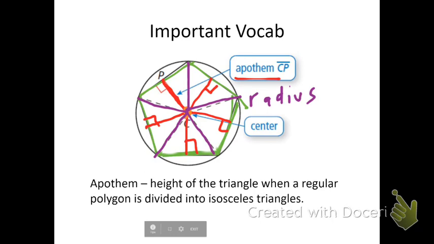In any of these questions to find the area of a regular polygon, you could know the green parts, the sides of the polygon, and you have to find the height of the triangles. Or maybe you know the height, and you can use that to find the sides of the polygon, the green parts, which are the bases of the triangles. Or maybe you're given the radius, and you can use SOHCAHTOA to find the height and the base, or the apothem and the sides of the pentagon. Any one of these three could be given, and you can use what you know about angles and right triangle trig to find the other two.